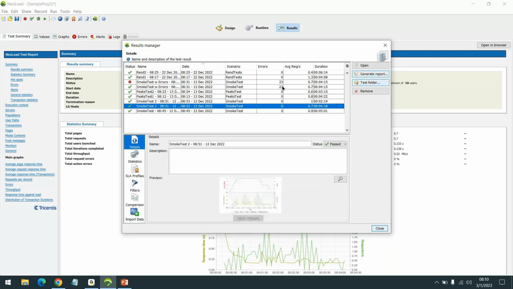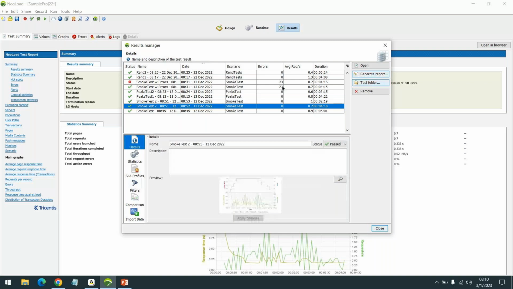In addition to that, we will also be discussing NeoLoad Web. Okay, NeoLoad Web, or it's called the SaaS version, which is software as a service. So we'll also be discussing this part: how you can establish a connection between this NeoLoad tool, that is from your local, to the SaaS version. We'll also be looking at some of these settings and access tokens, how you can configure them, and how you can create a test.